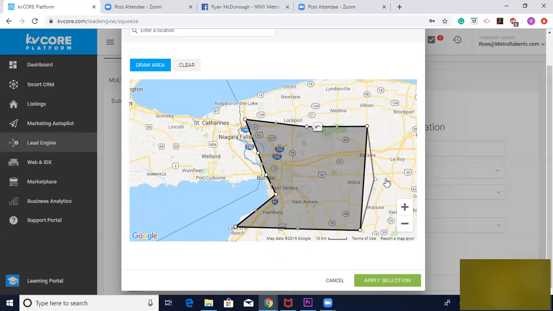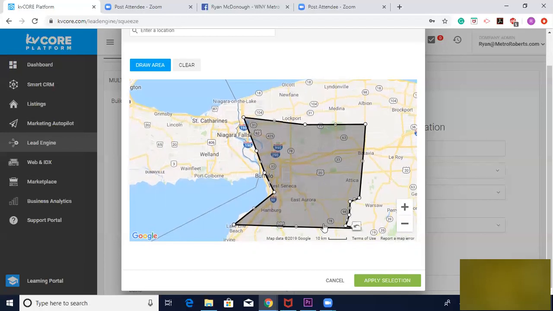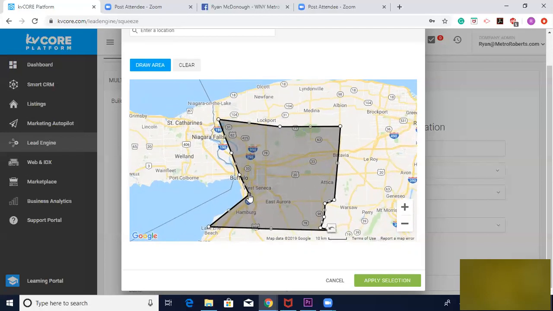You can bring this over to Leroy if you want to, Warsaw. And each time you do that, you can refine it even more by another point showing up. So you can be very specific with this. It does a really good job. It doesn't just have to be a square where your points go all the way into the lake. You can keep it along the lake there. So that's how that works.